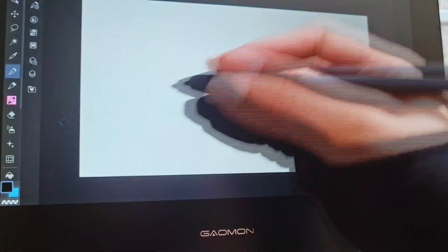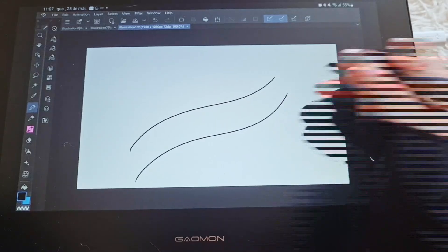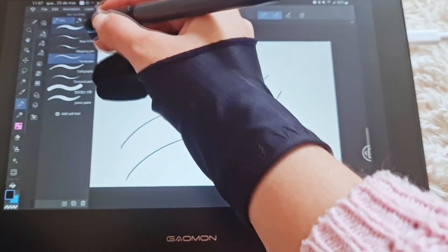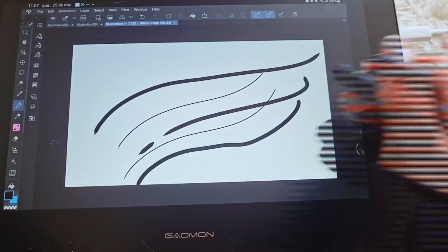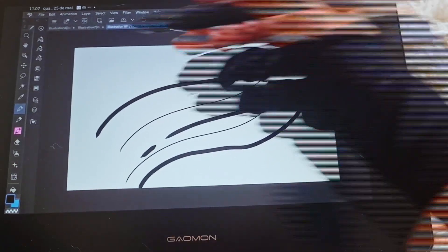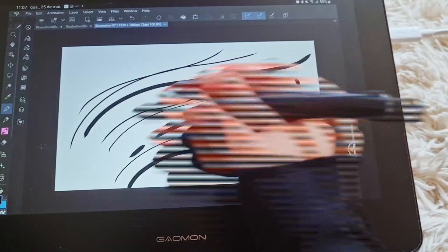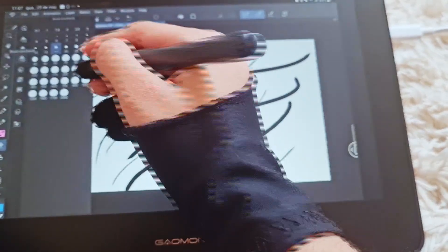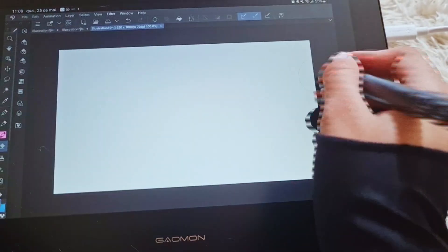Not having drivers does make the lines a little less pressure sensitive, but personally I didn't find that a problem because I tend to have unevenly pressured lines anyway — it actually helps me get cleaner strokes. As you can see here, I'm testing some lines so you can get an idea of how it works. I do think it's the perfect amount of pressure for my line work. The anti-glare film gives kind of a paper feeling, which makes a comfortable, satisfying sound — it's very comfortable to work with.